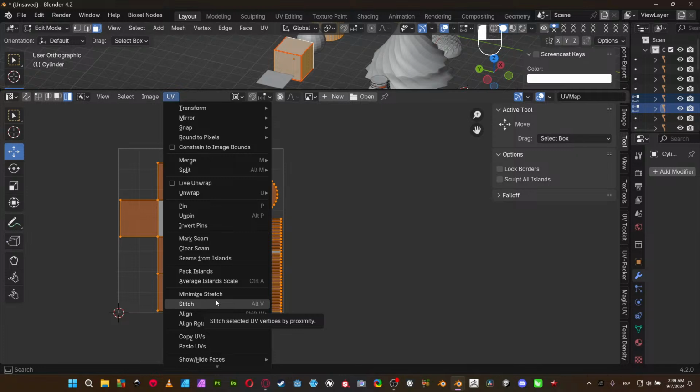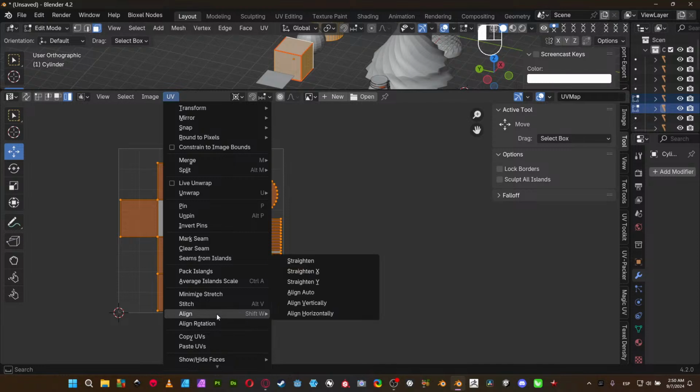Oh my goodness. Okay, the stitching is to merge at some point some of the UVs in here. So we can stitch a lot of the UVs in a very custom way. We have align tools, we have straighten. These are pretty handy. We have auto align.